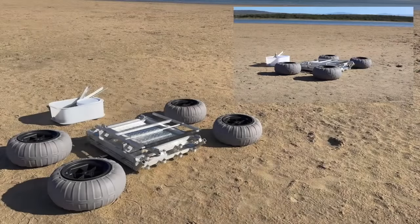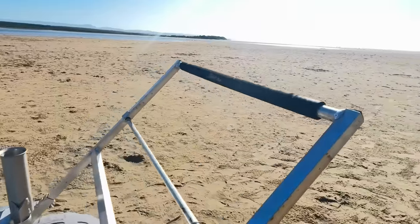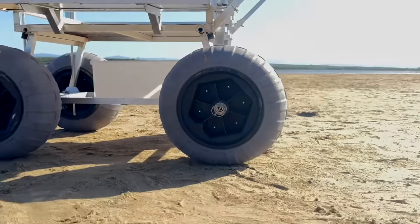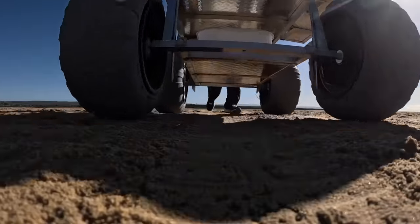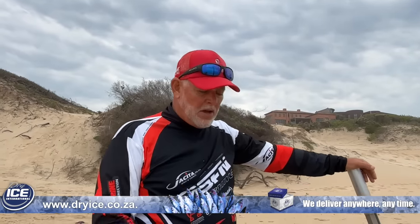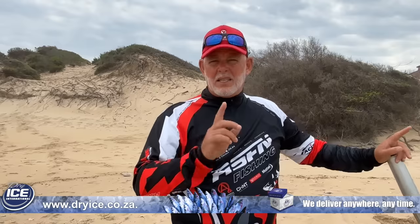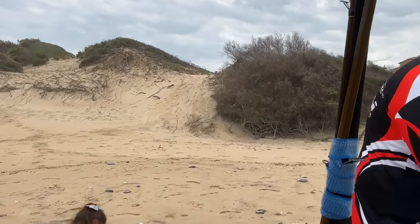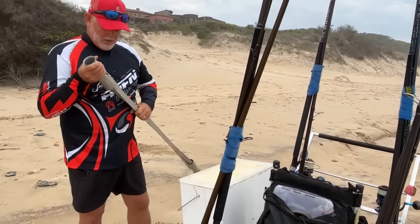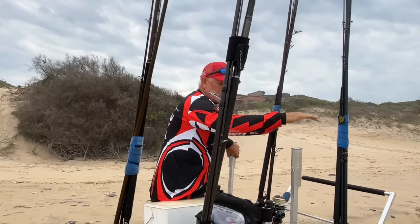Check now, we're quickly showing the video of how quickly it is to set up. There you have it — very very simple, and that was the whole concept for traveling, because it's always difficult to take trolleys to destinations. It packs up so quick and you can fit four rods. I say four only because otherwise they hit each other. If the wind blows, your trolley will blow away, so always bring your long sand spikes as an anchor — just push it in and your trolley won't go away.